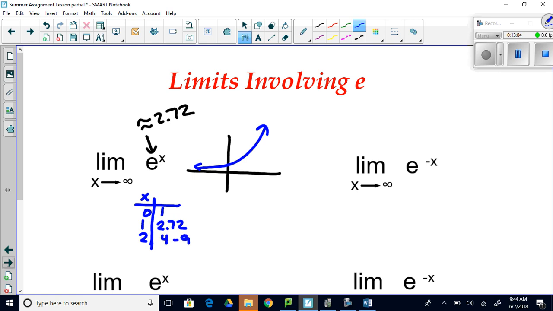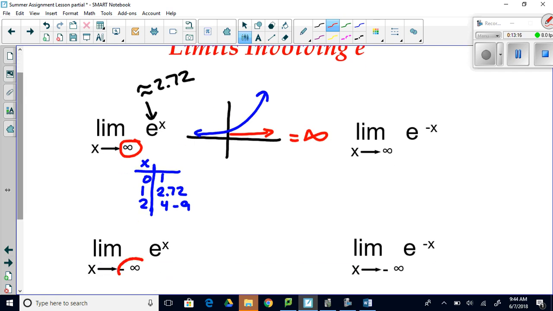Regardless, we know that this is what our function looks like. As x goes to positive infinity, our function is going up, so the limit is equal to positive infinity. As x goes to negative infinity, the function is getting closer to 0, so our limit is 0. You have to know how to graph these kind of in your head. Draw a sketch and then imagine where it's going to be. Likewise, if it's negative x, that's a reflection over the y-axis. So now my graph is going to look like this.